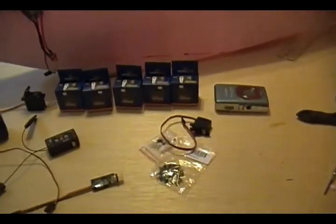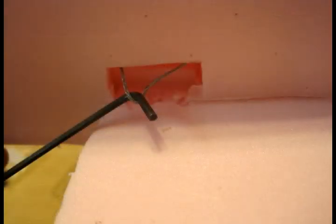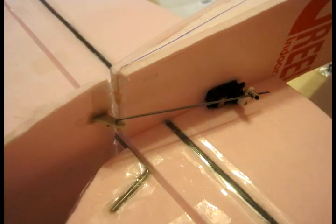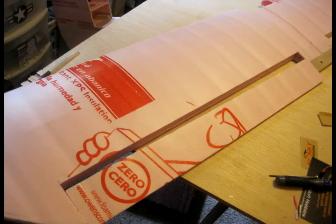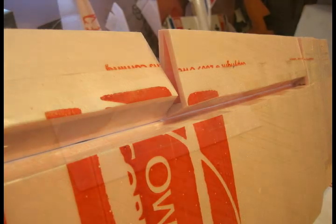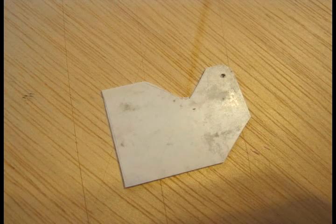First thing is the elevator servo. Here we have the wire I left inside the plane before I glued it together. The servos are just going to be hot-glued in place - nothing fancy - a regular pushrod with a Z-bend. I'm not hiding the servos on the elevators, just keeping it simple. The elevators were cut, the flap split, and I just tape them in place so I have a nice surface on the top of the wing. I use a credit card to make my control horns.